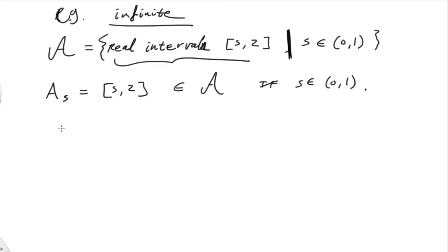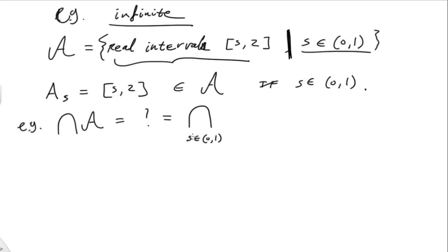So let's now talk about the intersection. When you intersect my collection like that, what is the answer? This is a pretty interesting thing. I don't know the answer quite yet, but let's see if we can write down slightly different notation. I can write S as an element of the unit interval, because that's our condition there. So we're going to range over those values, and I'm going to put here the types of sets that were in the collection. So it's going to be [S, 2]. All right, this seems pretty good.